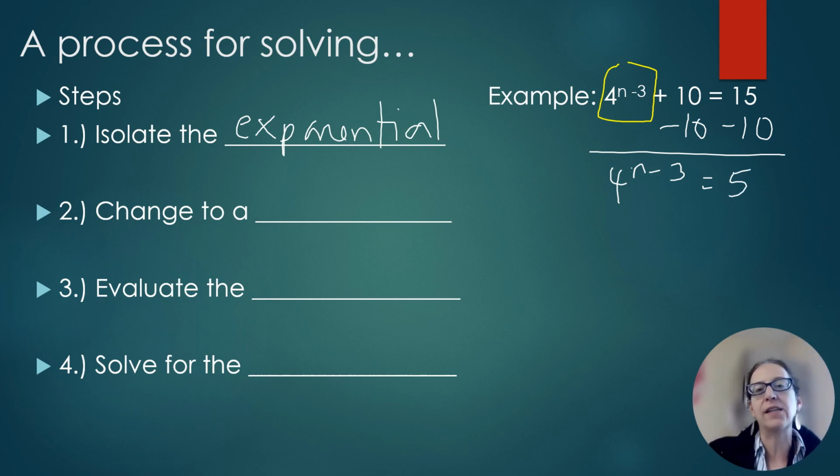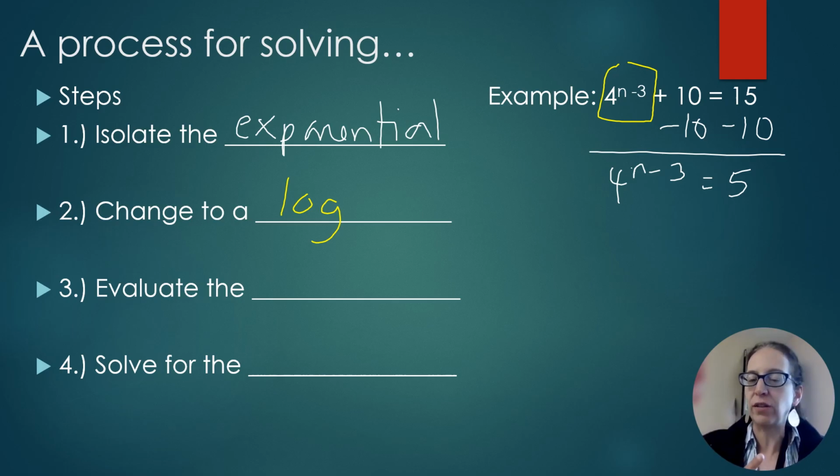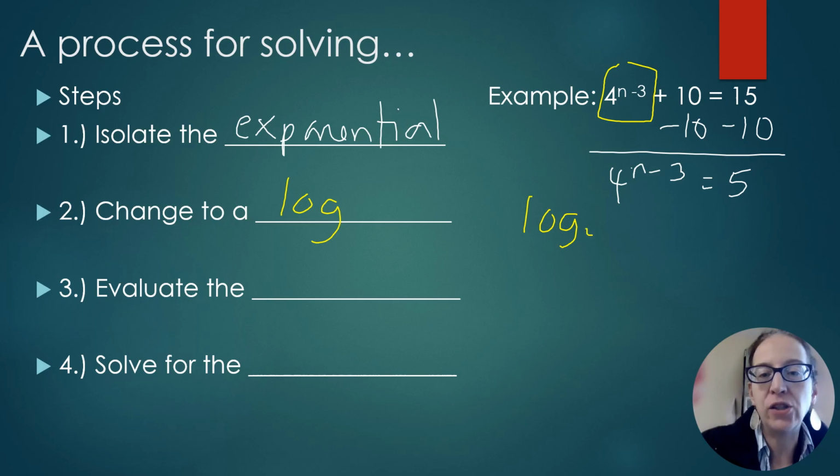So we actually did that step earlier. You do want to isolate your exponential first because you need to get it in the right form. Then we are going to change it to a logarithm. Okay, and that goes back to that skill 1, that is just changing this form. As this is written, I can't solve for n. Can't do it, because it's stuck up in that exponent unless I want to play guess and check for a long time, which I don't. So I'm going to change this over, and so that'll be log base 4 of 5 is equal to n minus 3.